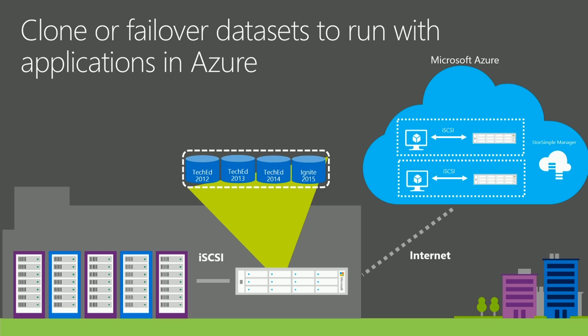A failover is where you're reassigning the ownership of that volume container to a new device. So you're not actually making a copy of anything, you're just rehydrating that data to a new device. So that's the failover, and that's what you would use for a disaster recovery, where you're just trying to get all of my volumes back online on a new device because my original device has failed. So those are the two differences.